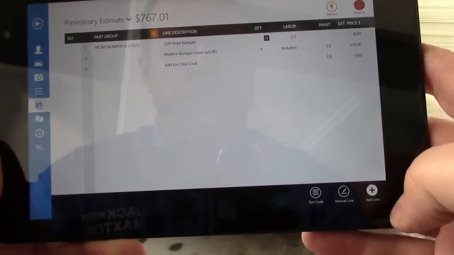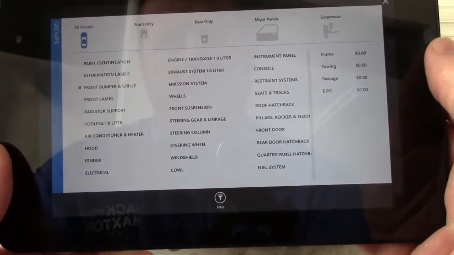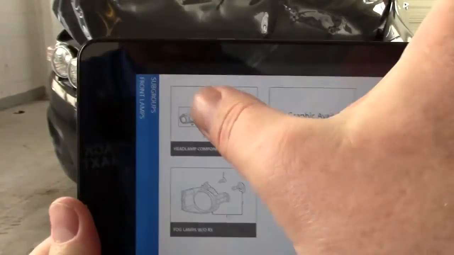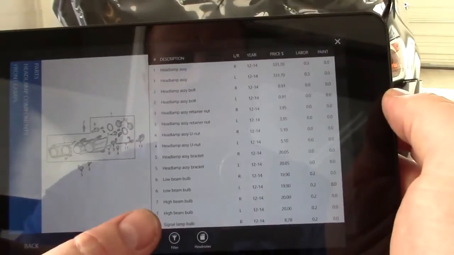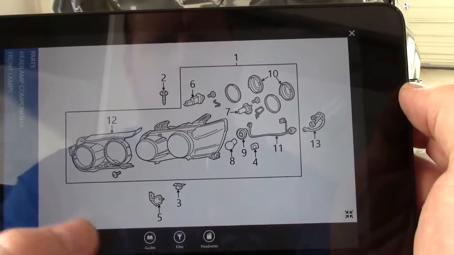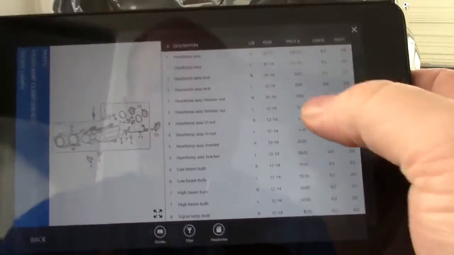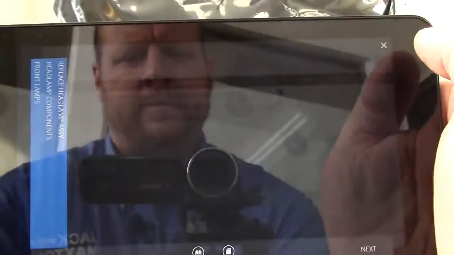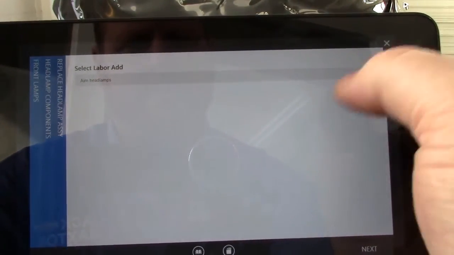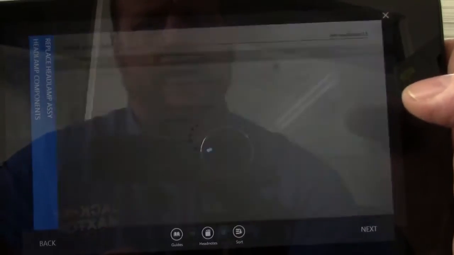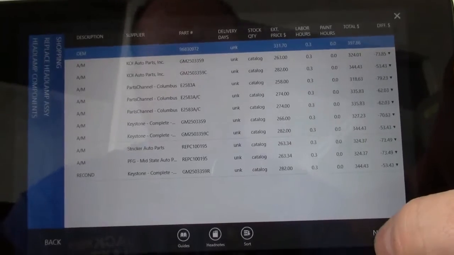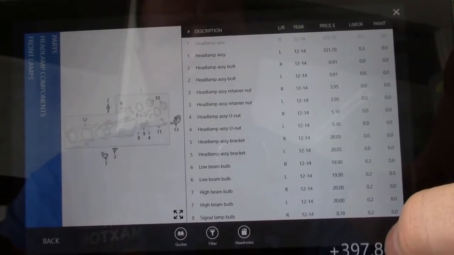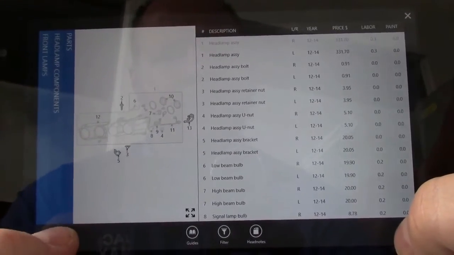All right, so continuing on, we will add another line, or continue the estimate by adding a line, and both headlights need to be replaced. So we will go ahead and bring up the headlights. We can also expand it again so we can see everything that is involved with the headlights. Drop it back down, select the headlight, replace, aim the headlights. Next. Again, it's going to bring up your aftermarket database. I'm going to put all OEM stuff on this vehicle, and it's added to your estimate.